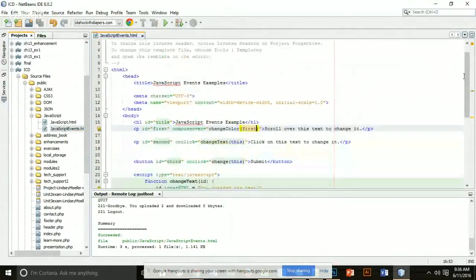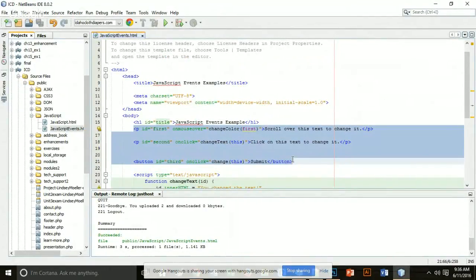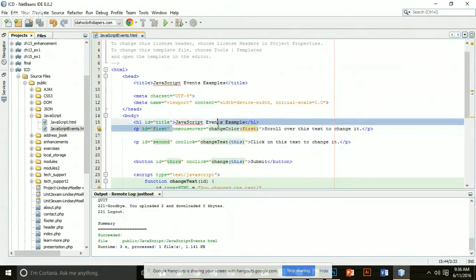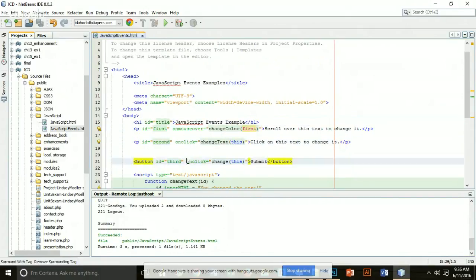So first, here at the top, these are the 3. This is the HTML for it. The important thing is that for each HTML element, you have to give it a unique ID. So they each have an ID, and then next is the event attribute. So that's onmouseover, and these 2 are both onclick. And then you assign it the function. So there's the 3 JavaScript functions.